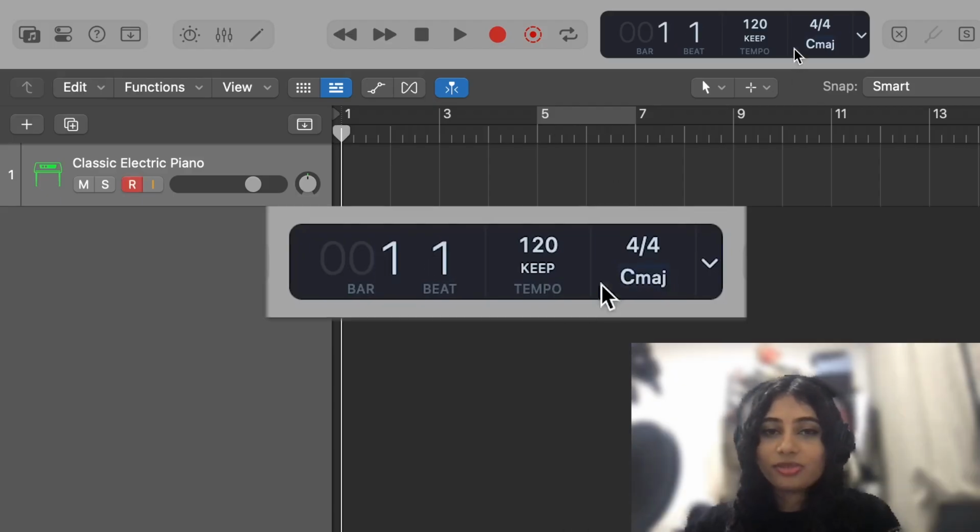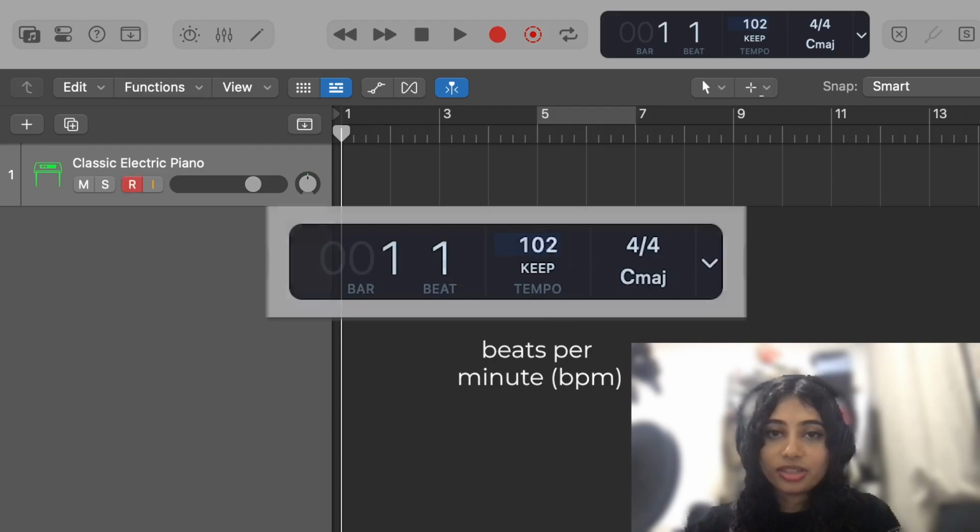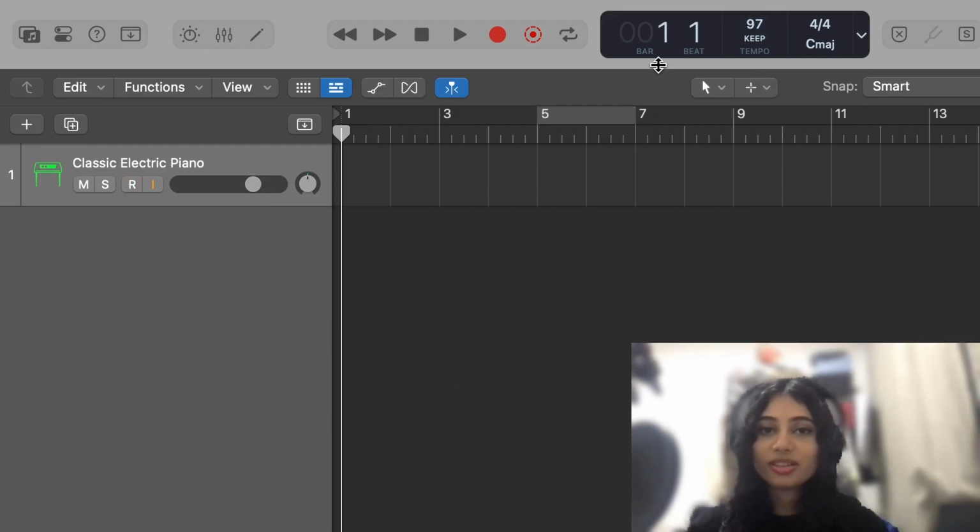Next to that, we have the project tempo. This number represents how fast or slow the song is, and it's typically measured in beats per minute or BPM. To change the tempo, click and hold the tempo number, and then drag it up to increase it or down to decrease it.